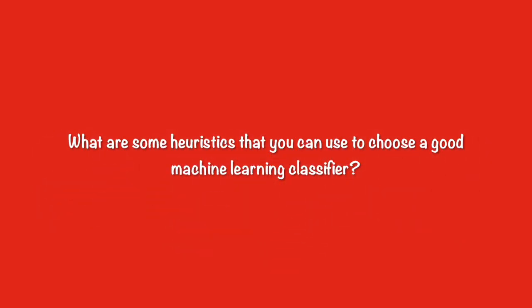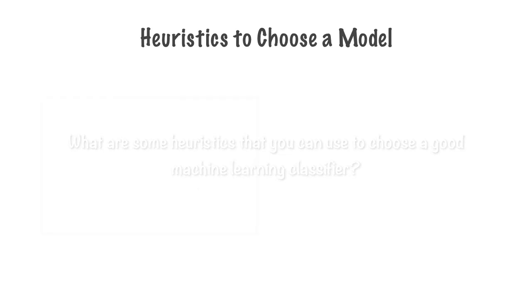This lecture should tell you two of the heuristics that you can use to choose a good machine learning classifier. In previous lectures, we've seen how we can evaluate machine learning models using metrics such as accuracy, precision, and recall. We've also seen the trade off that exists between precision and recall, depending on how conservative your decision threshold is for the probability scores to assign labels to your output.